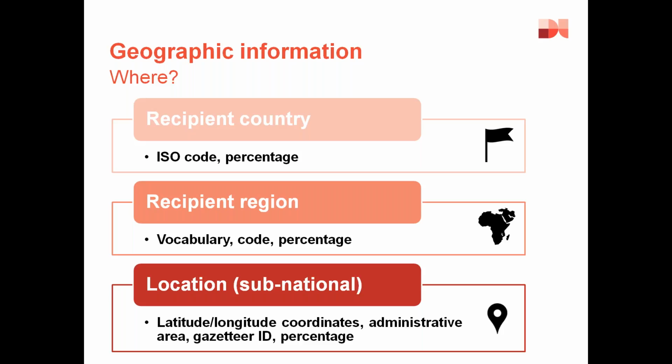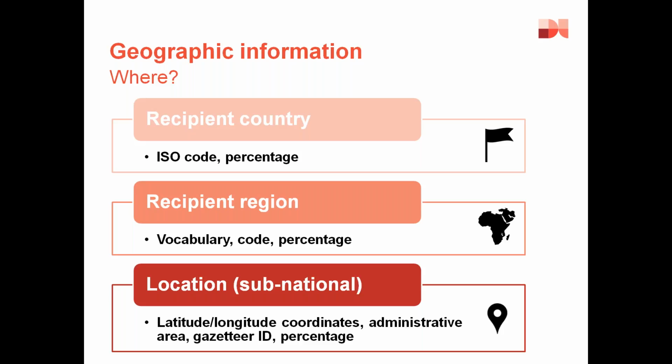If you provide more than one country, then the standard requires that you provide a percentage amount against that country to give an indication of how much of the effort is going into the various interventions within each country. And we don't necessarily need you to agonise over those percentages. We're looking for something there or thereabouts, to give an indication of the effort. If you can do it exactly, that's brilliant. But just to let you know that you don't have to agonise to the nth degree to go down to very small percentage values.